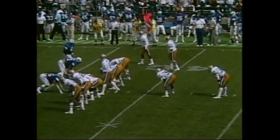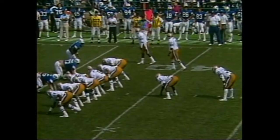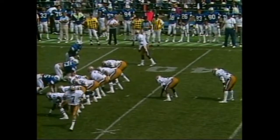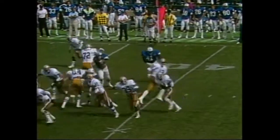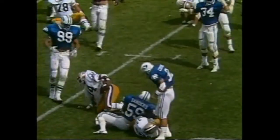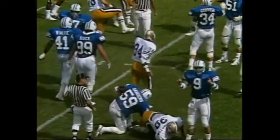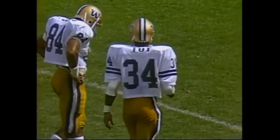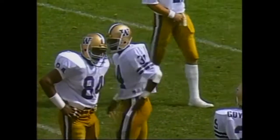First down, Washington, from their own 44-yard line. Sent a man in motion to the right, over to the left, I should say. Here's a pitch to that side. Toss. No gain this time. Kurt Gouveia, it's unbelievable. I'm telling you, he is unbelievable. I don't even know why they run the toss or the sweep. Every time he's come up, strung the play out, made the tackle.